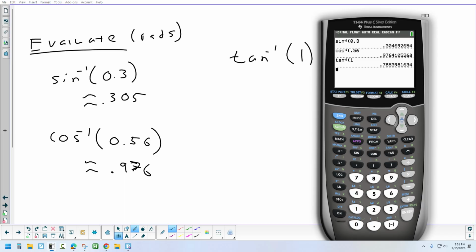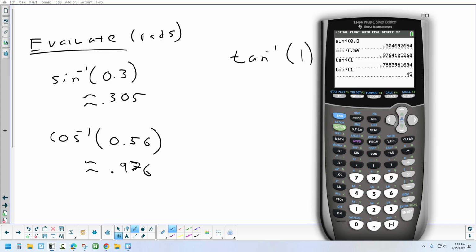Well, what do we usually do when I ask you to find something as an exact answer? Would you go to degrees? So let's go to degrees. Let's type it in again. If you have to retype something, you can just press second enter, and it'll automatically bring up the last thing you typed. If you don't want to retype it, it just saves you a couple seconds.